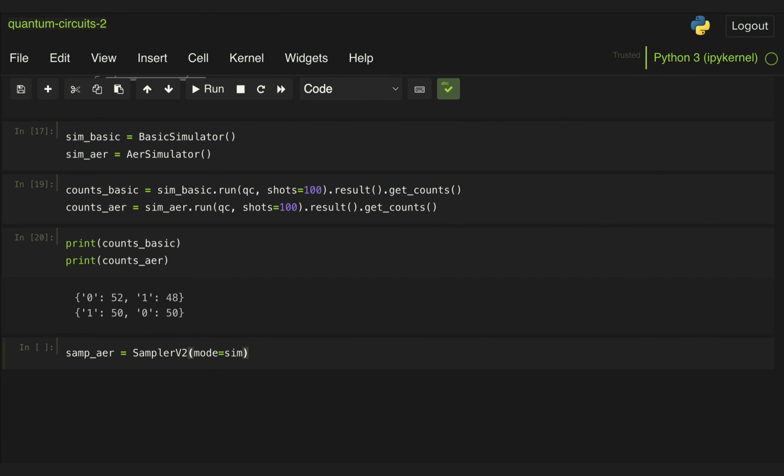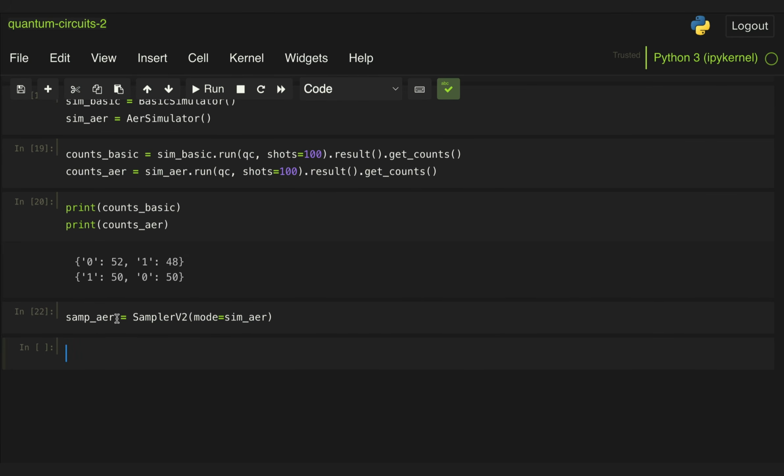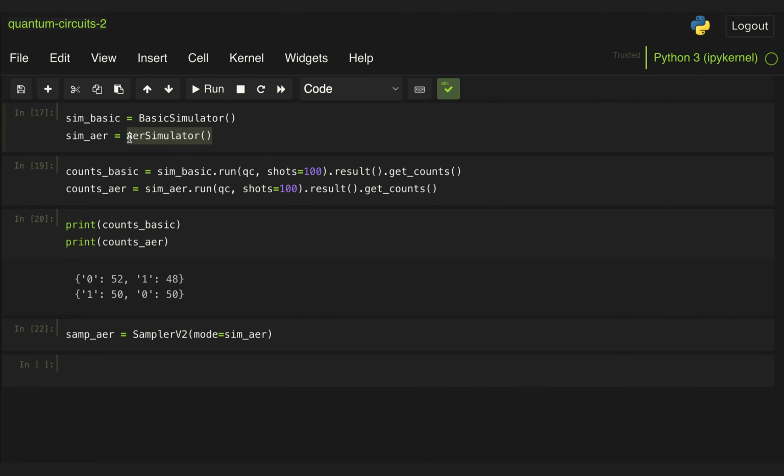So let's say that we're going to use the Aer simulator. And then the way we execute the simulation is very similar to when we do it directly with the simulator itself. We take this sampler object and we do run. But here we can't just pass the quantum circuit like we did above. Here we have to pass actually a list of circuits. But since we only have one, we just pass a list with one element, which is our quantum circuit. This is just a syntax change.